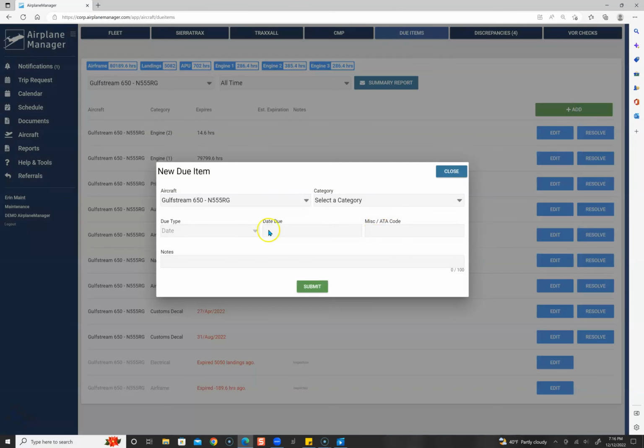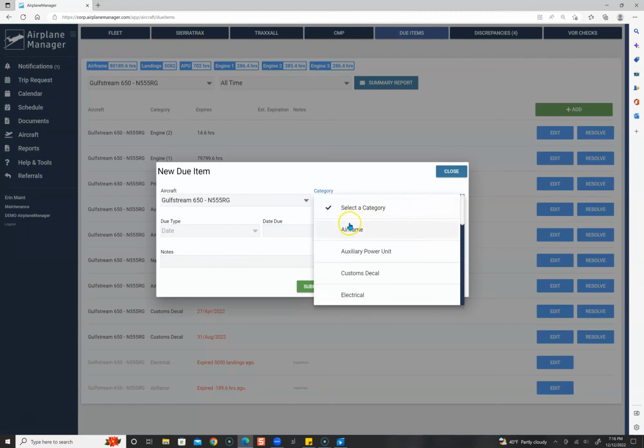If you'd like to add a new item, you can simply add a new item right here. Now keep in mind that if you're going to add a new item, this is the list of categories that can be customized by your administrator right here. So, you can see we have some default things in here like airframe and APU and electrical, engine, fire protection, flight controls, things like that. But you can actually customize this to include things like customs decal stickers, insurance, airworthiness certificates, anything that you'd like to be reminded about, you can do. We've seen people put in here cleaning of the airplane so that they clean the airplane every so often. So it's whatever you would like to be reminded about. It doesn't have to be a maintenance item.